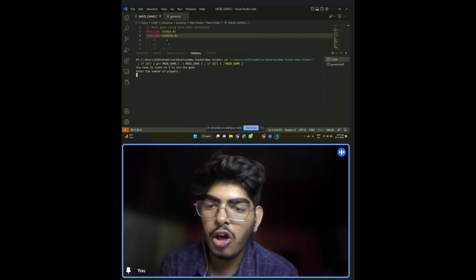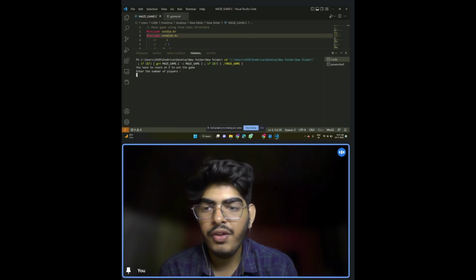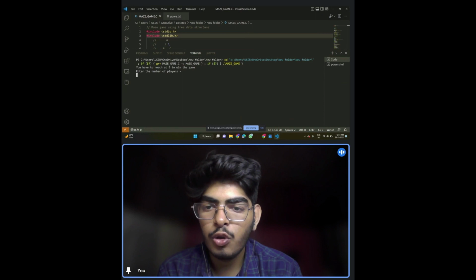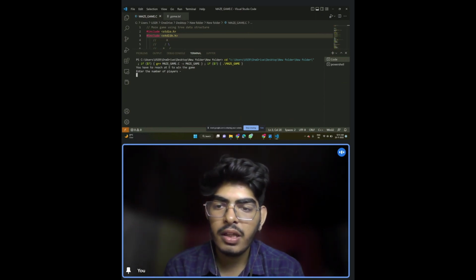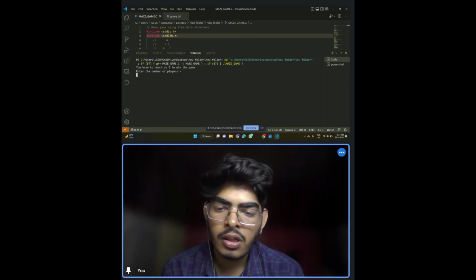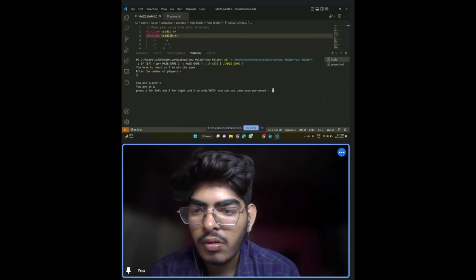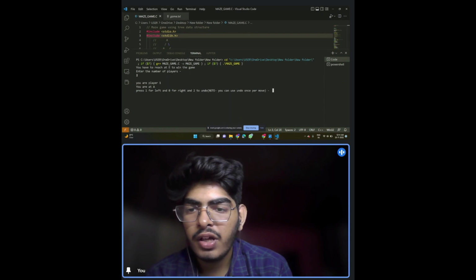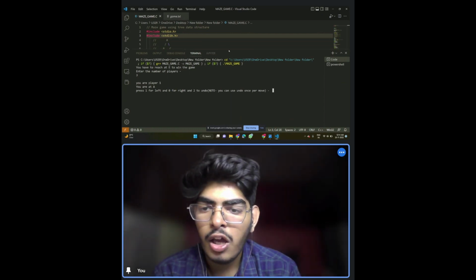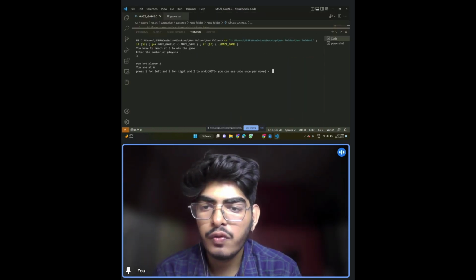So now I will show the output of our maze game. We have given the instruction that you have to reach E to win the game. Since it is a multiplayer game, we can select how many players we wish to play the game. So let's enter 3. We are player 1 now and we are standing at A. Suppose we want to go right, so we'll enter 0.